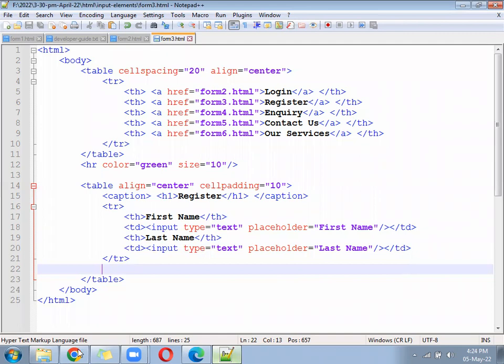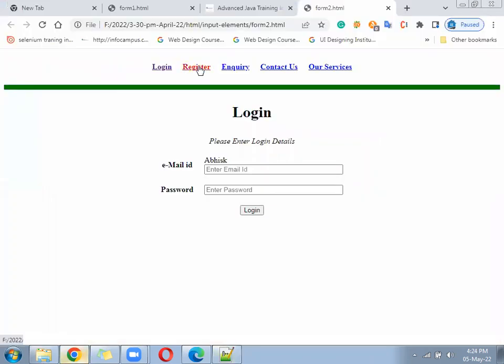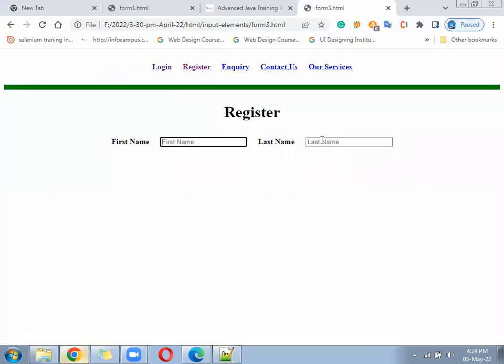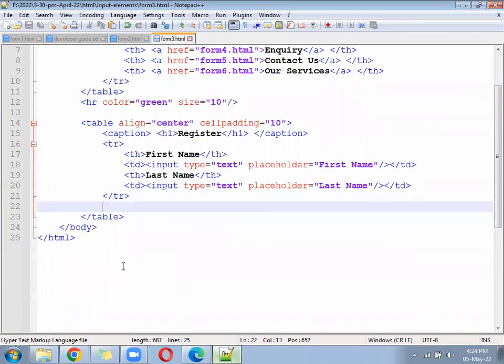Now how it looks: column 3 in one line, 4 columns. TH, TD, TH, TD. Go for the second TR.